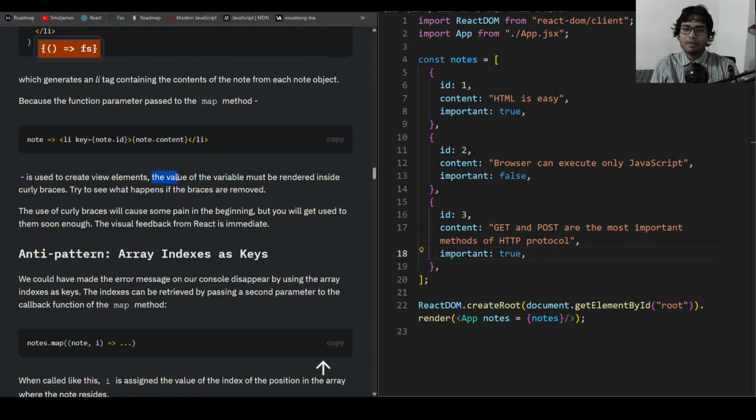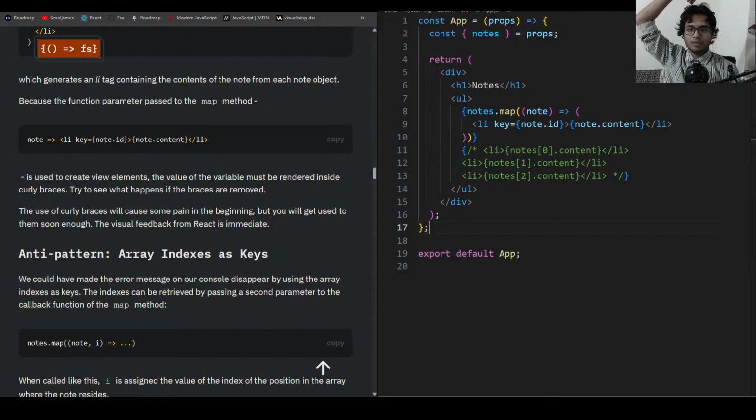The value of the variable must be rendered inside curly braces.